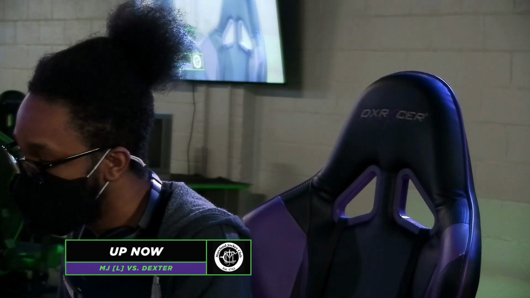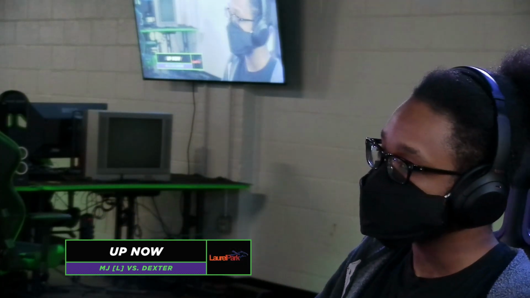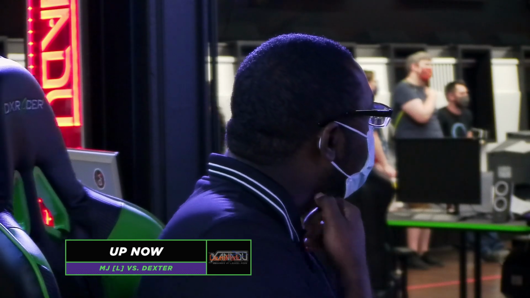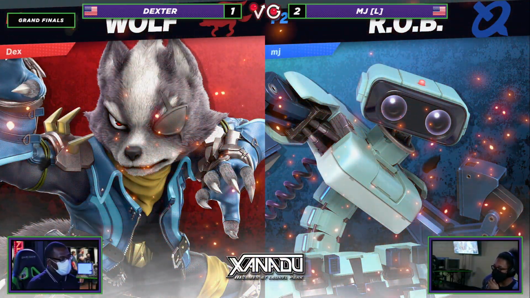If he held shield and didn't get poked by Gyro, that would have been safe on shield, and he couldn't have pressured further because the Gyro was blocking his path. That was one of those no-risk, high-reward situations, and it paid off quite a bit for MJ. 100%. Now MJ leading this set 2-1. He's in loser's bracket, so he has a lot more to go if he wants to get gold tonight.